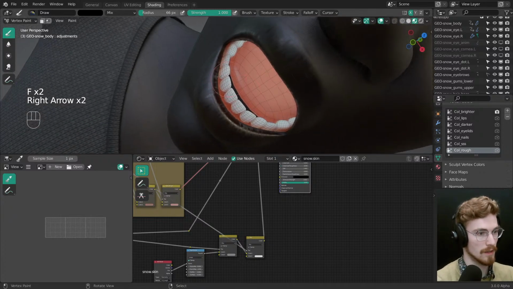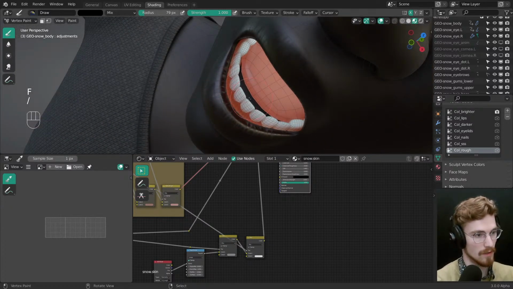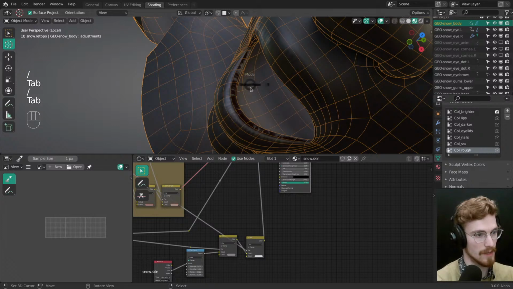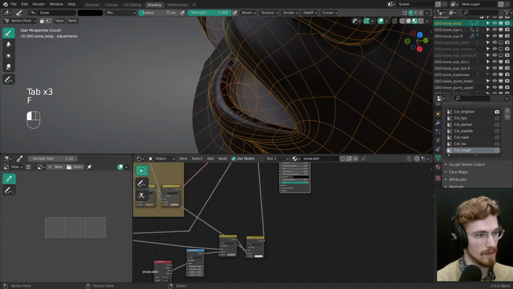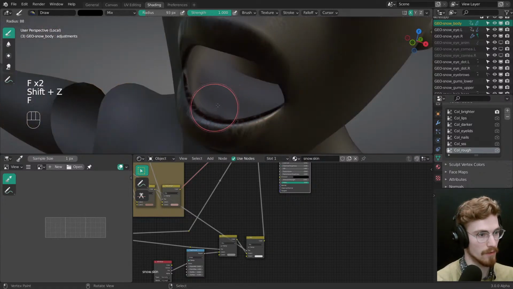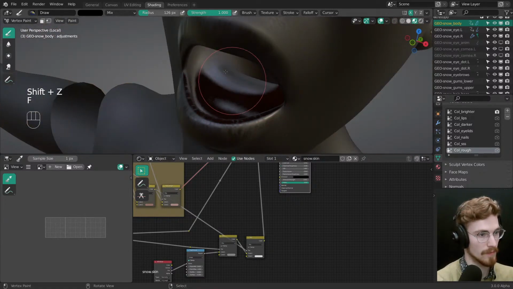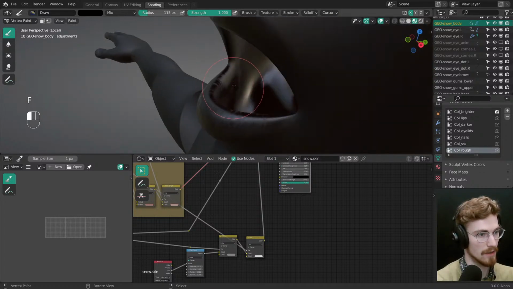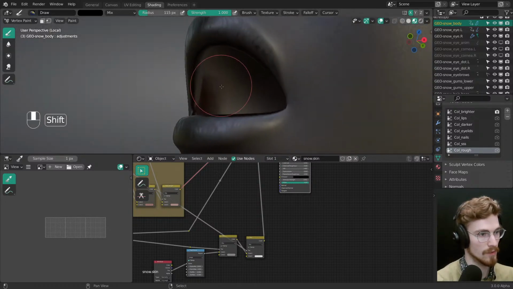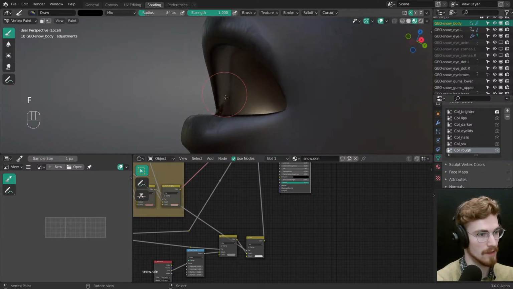Again, I have extra shape keys over here on different frames, so I can just hop onto a different frame and immediately have an open mouth. So now I can just paint the inner mouth completely black on this vertex group, and that would make it very glossy.